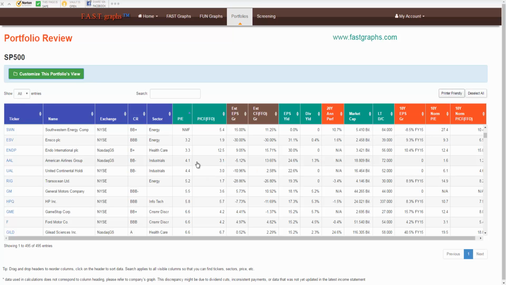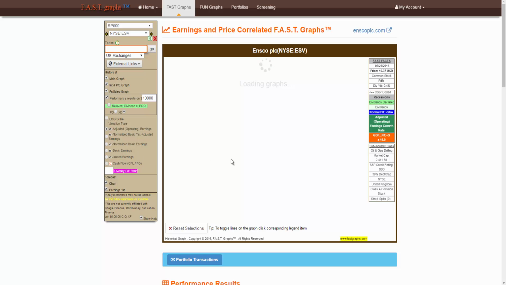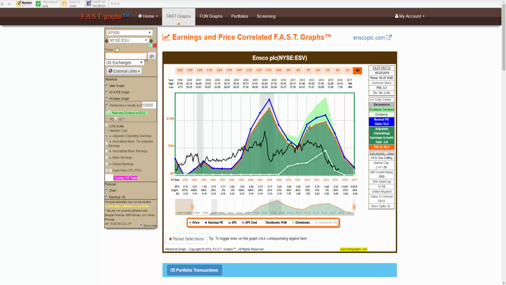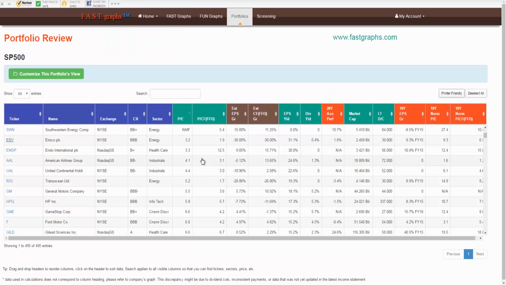Now, in many cases, it's not just the number here. There are other factors that you need to consider. So, of course, you can immediately go into the company. I'm going to use ESV here as an example. You can then just click on the symbol here and go directly into the company. And here, even though the PE ratio is low, I would personally reject this stock because of the fundamental deterioration that it's currently experiencing. But you can go through here and write them down.